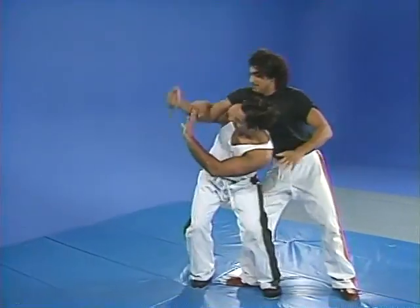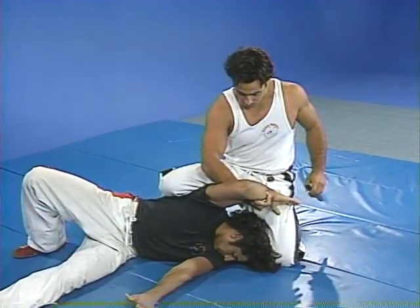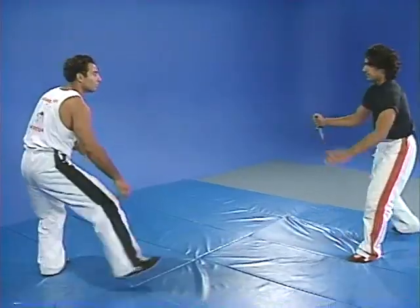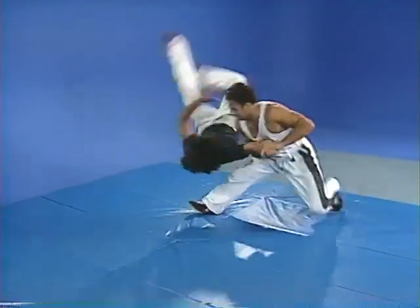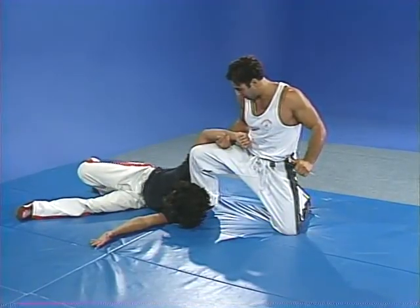Okay, now we're going to go under the opponent and place the opponent's elbow on the right shoulder. Let's look for this grip. So we got to come under and over. Very similar to about 2 or 3 techniques before.